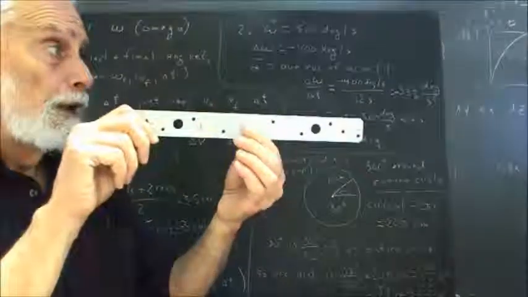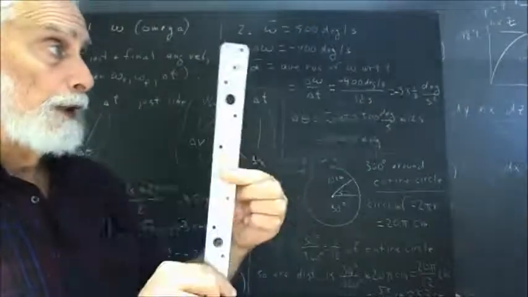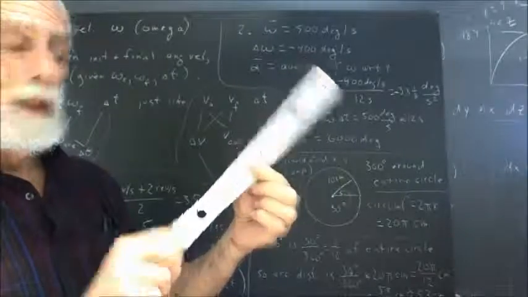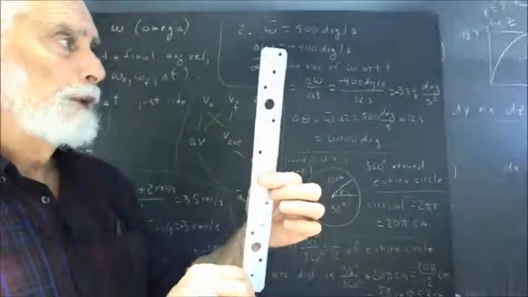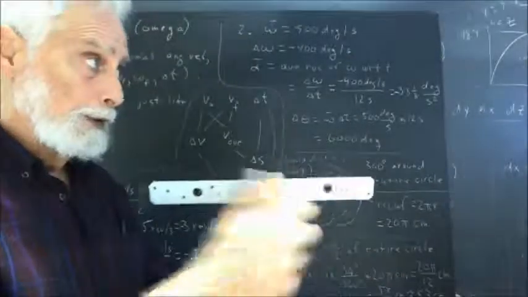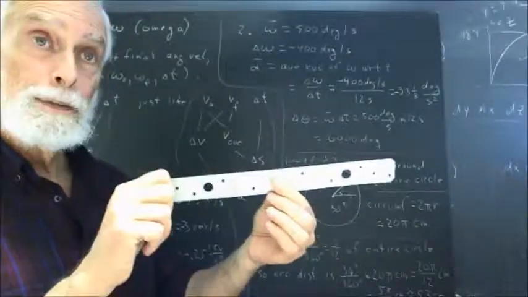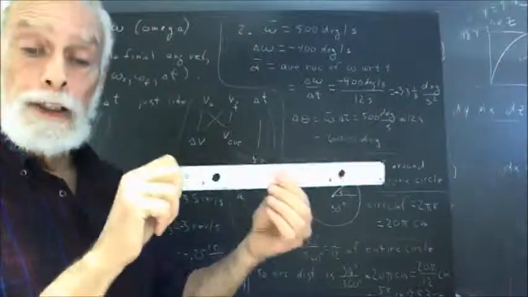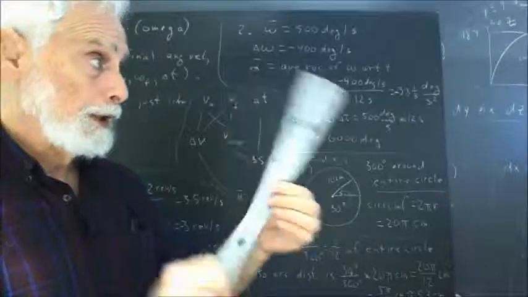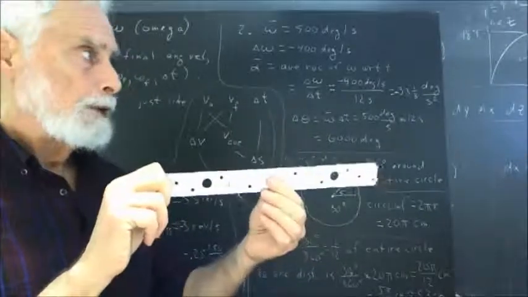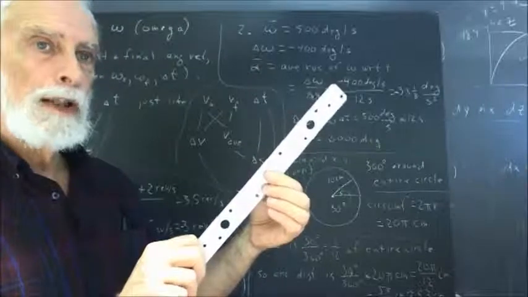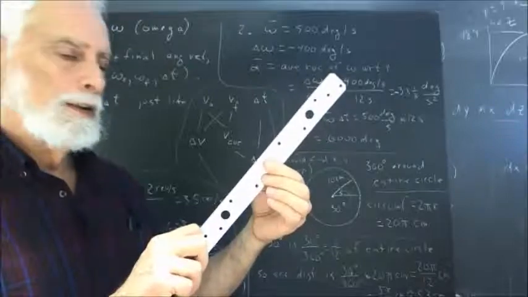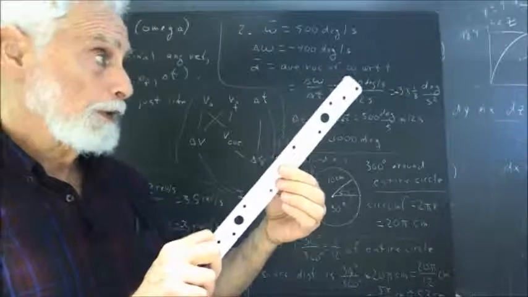For example, here we go. Here's a 90-degree rotation, right? Now here's half of a 90-degree rotation. Now let's go back. Why is this a 90-degree rotation? Because there are 360 degrees around the circle, and this is a quarter of a revolution. So the revolution's more basic. It's a quarter of a revolution, and then that turns out to be a quarter of 360 degrees, or 90 degrees. Okay? Now, what's this? This is half of a 90 degree. Well, that's half of a quarter of a revolution. That's an eighth of a revolution, and 8 into 360 gives you 45, so it's 45 degrees.